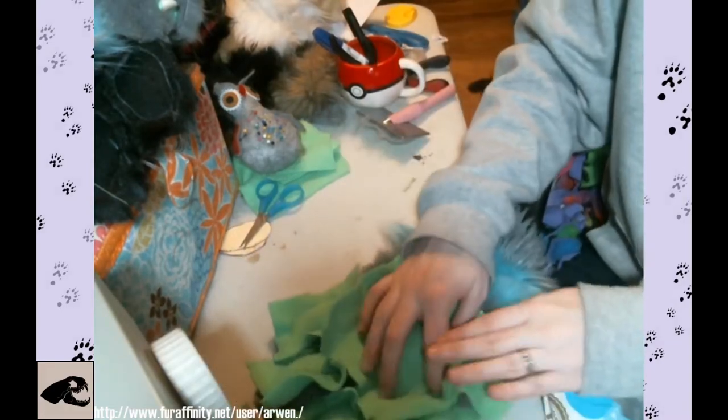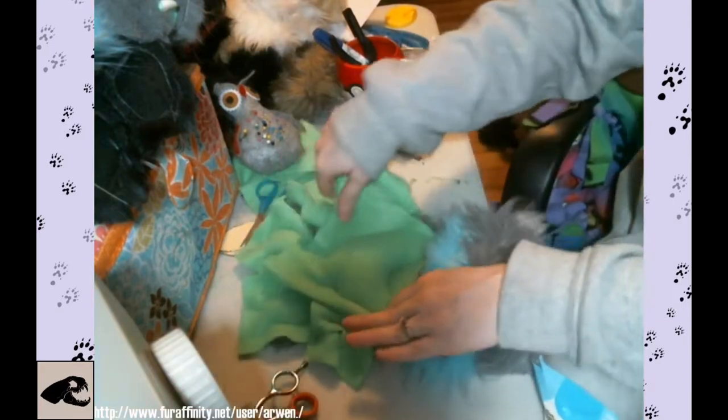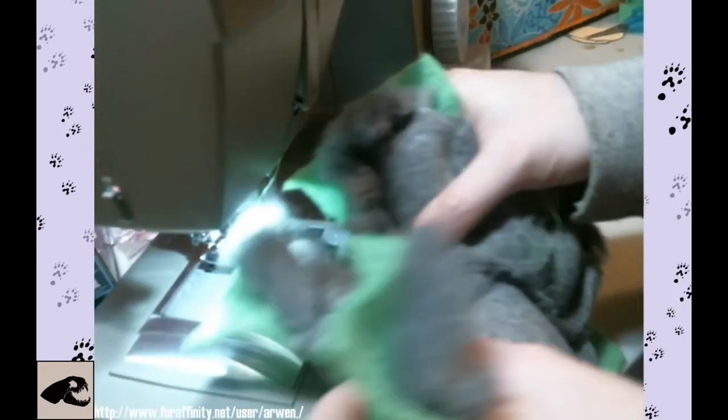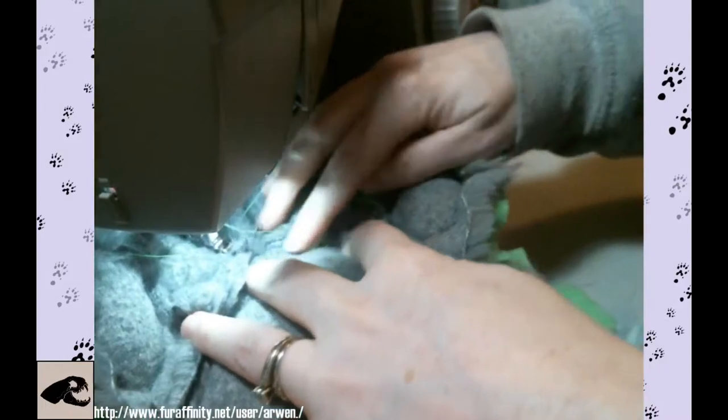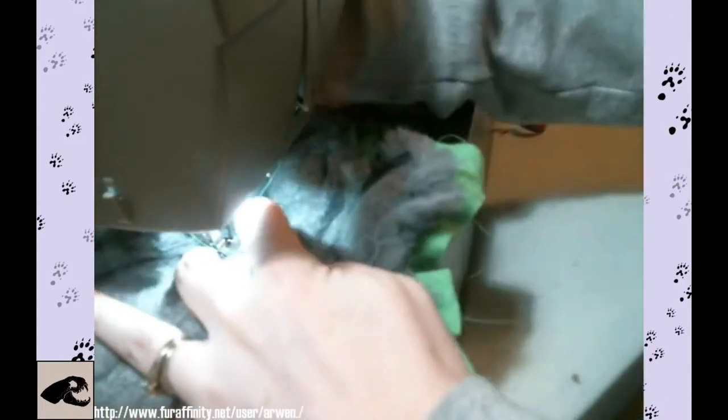And now all your paw pads are stuffed and the opening is ready to be sewn shut. Next, with the straight stitch, you're going to be sewing all the little gaps that you left open closed. And you'll do this for the palm and all the fingers.